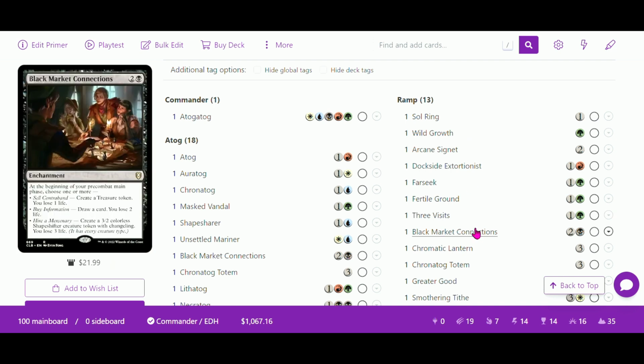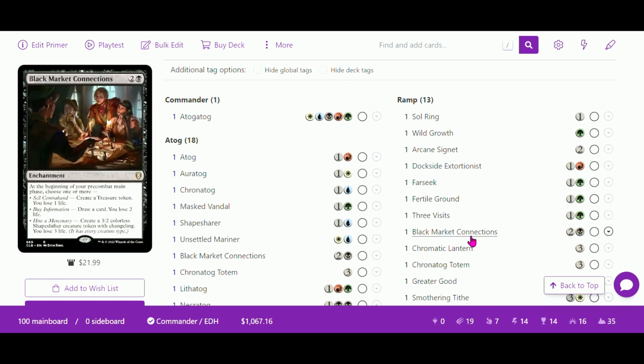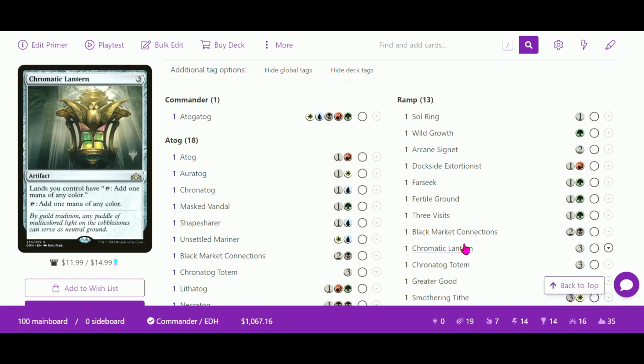Also, this is a great card for this deck. Black Market Connections. So basically, every turn you can make a Treasure, draw a card, and make a 3/2 changeling, which is an Atog. So you can continuously just keep making Atogs, keep drawing cards, making Treasures. This is such a good card in this deck. Chromatic Lantern, we've got to fix that mana.